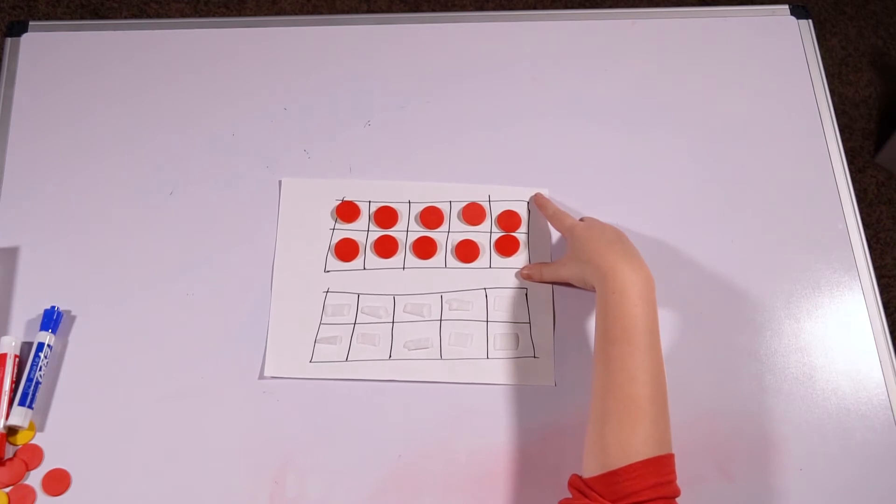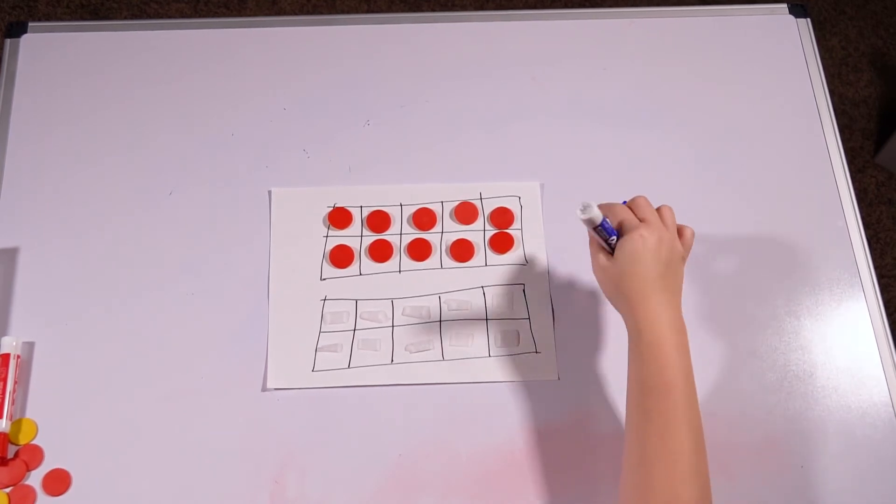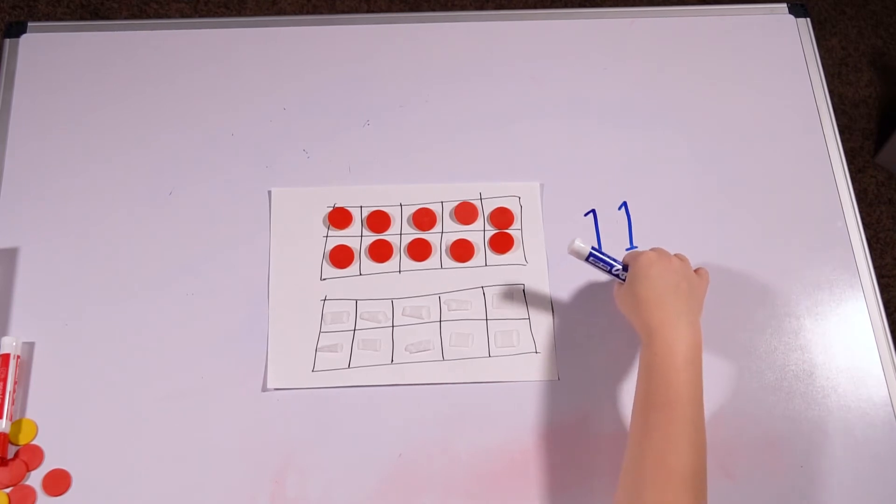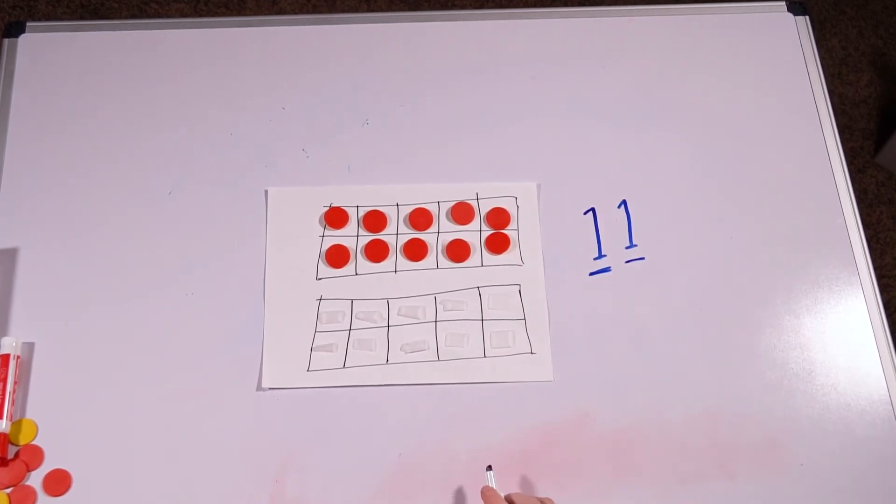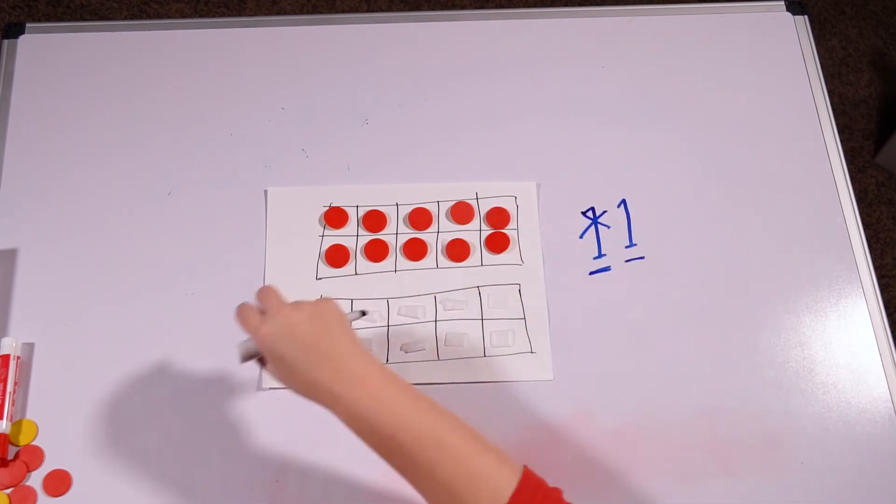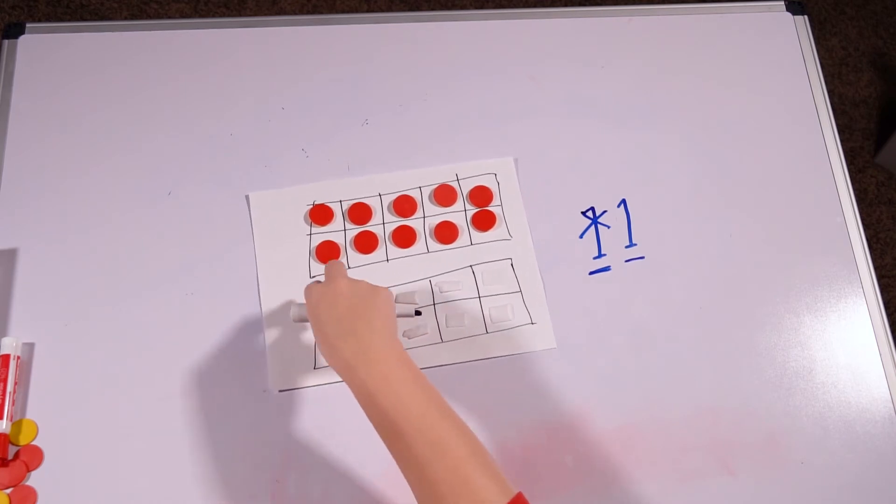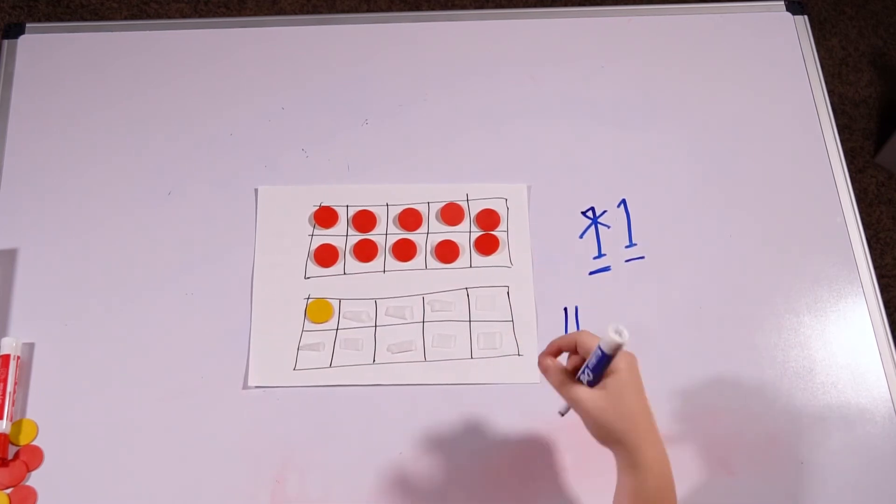So if I wanted to make 11, let me write 11 for you. We have 11. Now, if I look at the number 11, I'm going to see that I have one 10, which I already have, and one one. So how am I going to make 11 out of my double 10 frames? I'm going to give you 10 seconds to think of an answer. All right, so let's take a look at it. We have 10, so we already have our one 10. We've got that. Now we just need to add our one one. 10, and one more makes 11. 10, and one more makes 11.